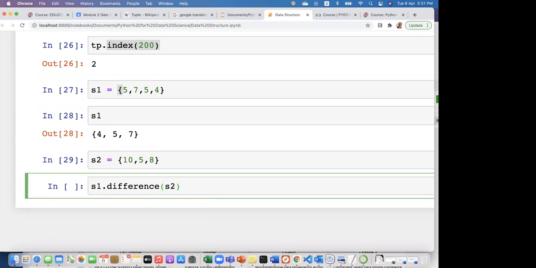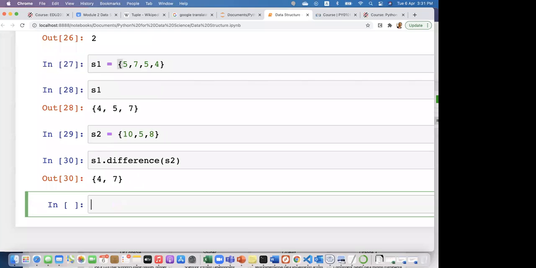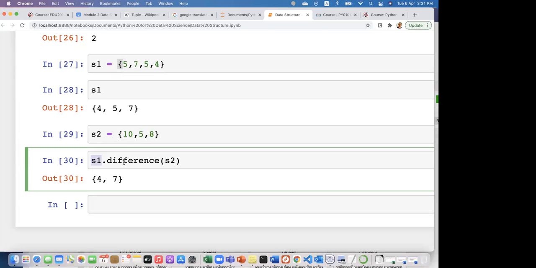S2 means give me the difference between S1 and S2: things that are in S1, but not in S2. And this is another set, which gave me 4 and 7, which are not here.